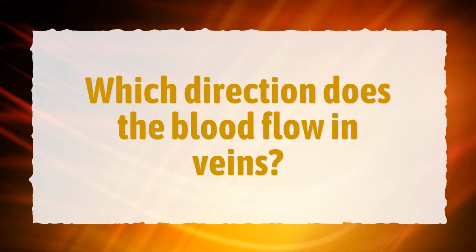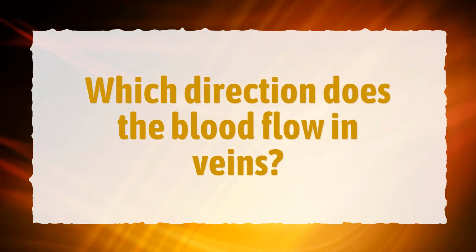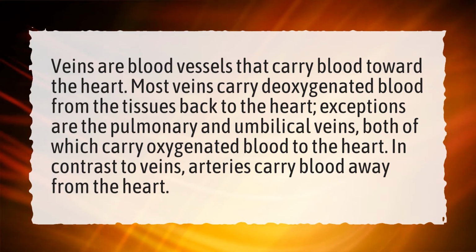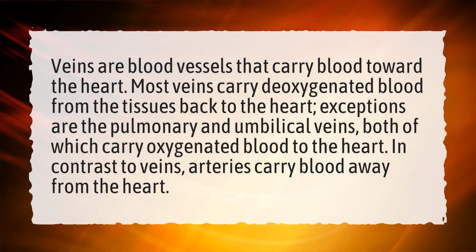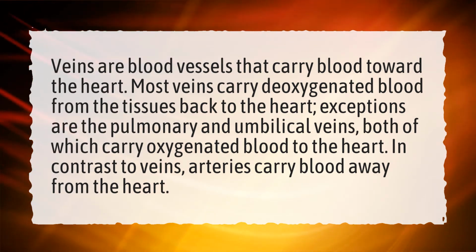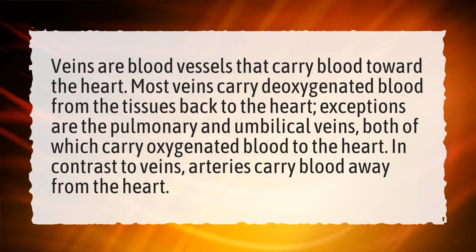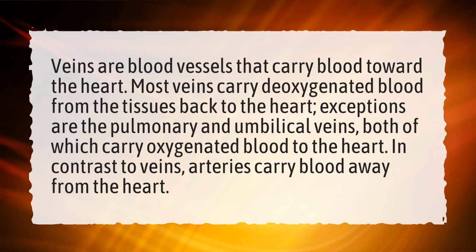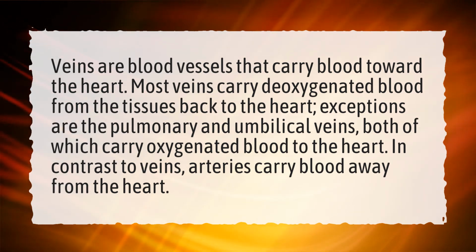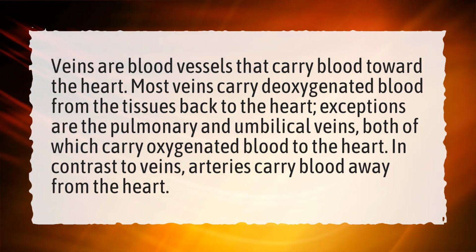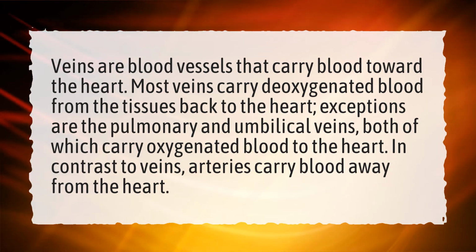Which direction does the blood flow in veins? Veins are blood vessels that carry blood toward the heart. Most veins carry deoxygenated blood from the tissues back to the heart. Exceptions are the pulmonary and umbilical veins, both of which carry oxygenated blood to the heart. In contrast to veins, arteries carry blood away from the heart.